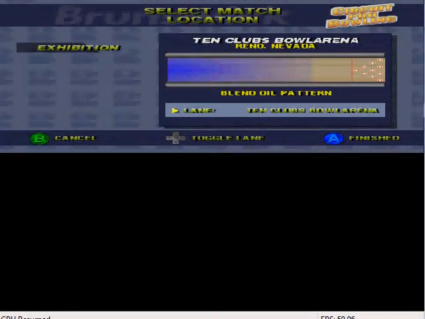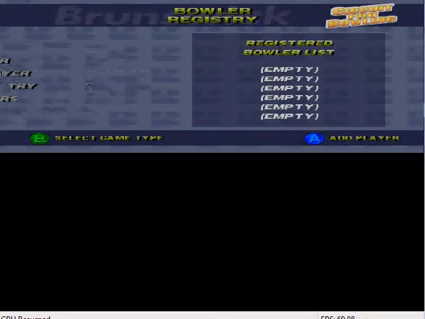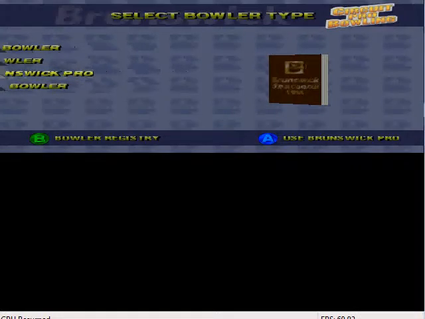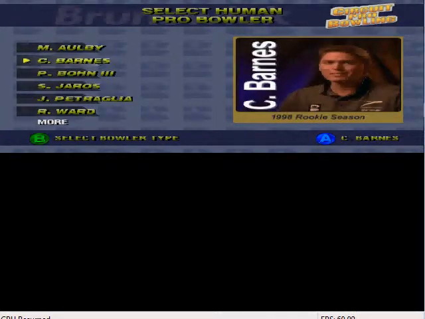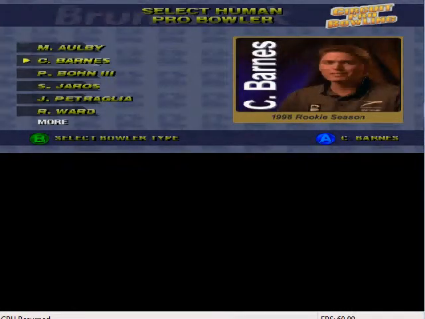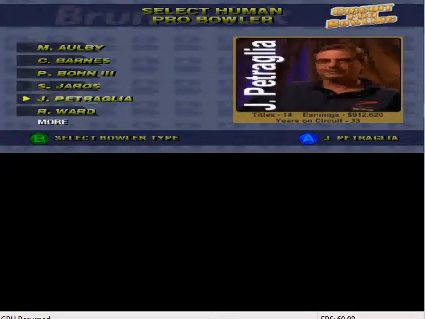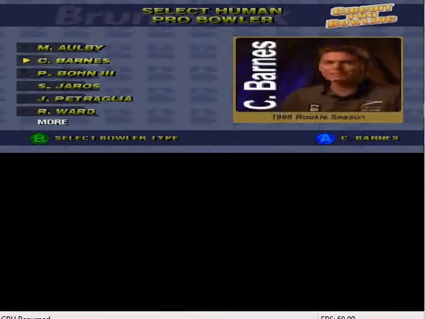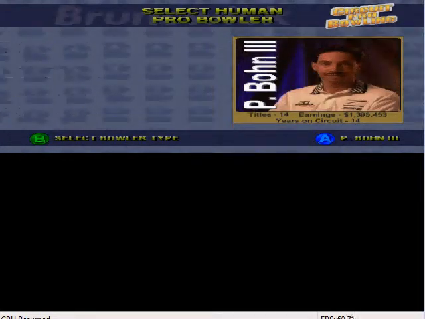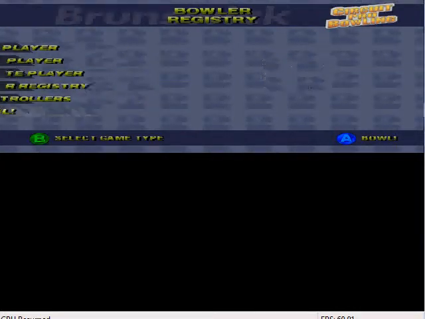What oil pattern do we like? Which one looks prettiest? Pyramid oil, I guess. I don't know, whatever. What do we want to add here? Brunswick Pro. We got, oh, yeah, Mike Aulby. Great man. Great player. We got Barnes. We got Parker Bone the Third. We got Gerald. None of these guys I've heard of before, by the way. I think Parker Bone the Third I've heard of. I think that's the only one, so we'll go with him. I guess Bull. Let's go.